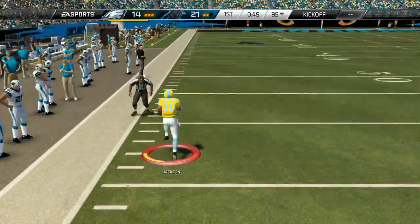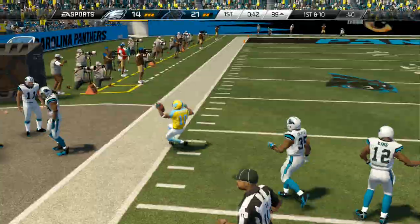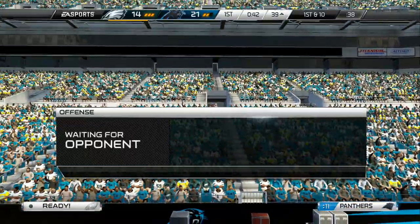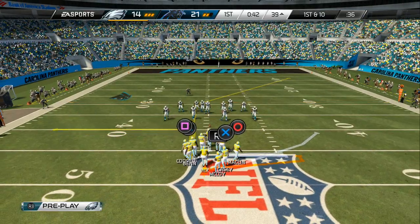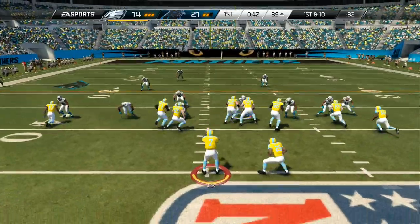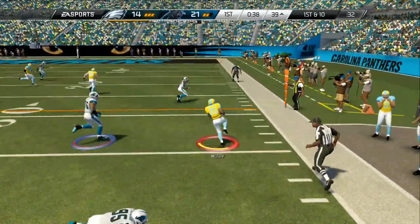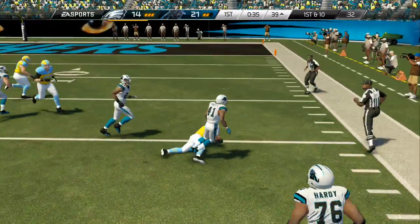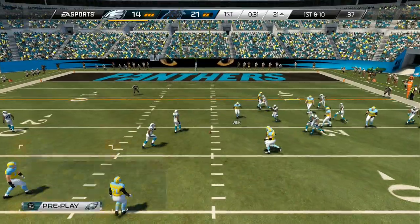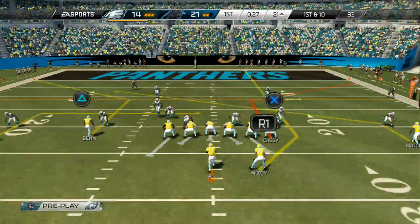No one's going to get him now. He's at the 50. This big return's going to set up his team in excellent field position. There is nothing like a good return when you talk about special teams. Good blocking. The speed of the returner gets down the field. And after that tackle, now they have good starting field position. Here's the give to LeSean McCoy. Now cutting to the right side, looking for some open space. LeSean McCoy with a nice piece of running on that play. Good job by the running back that time, finding the open hole and picking up those extra yards.